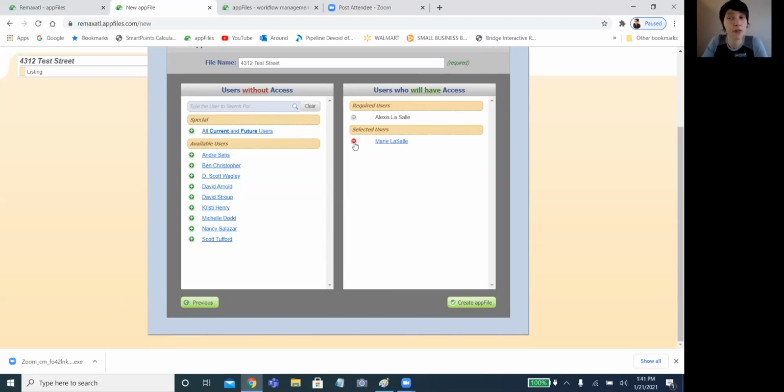It's very handy. So now I have a shared user on the file, but I don't ever have to have shared users other than the administrative staff. They will always appear as required users, essentially. That way, we can always get in and access your file on the back end and help you to correct anything that needs to be corrected, or even just, hey, can you help me? I'm out in the field. It'd be really handy if you could send that paperwork to my client. The staff can log in and see exactly what you're looking at and send it out on your behalf. So now I'm going to create my app file.